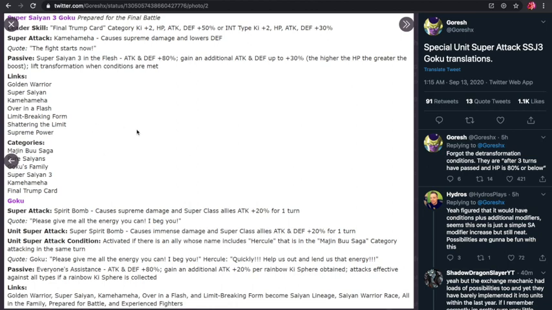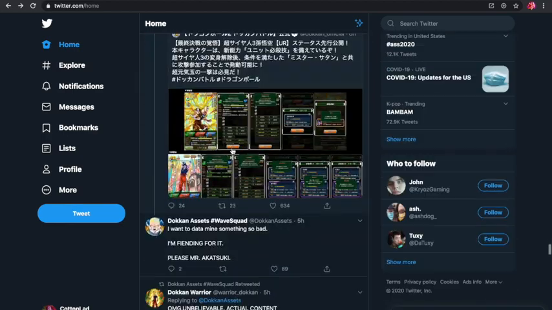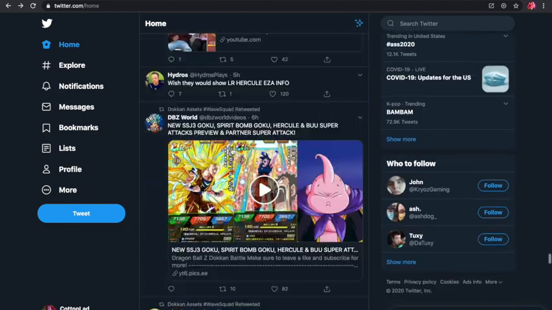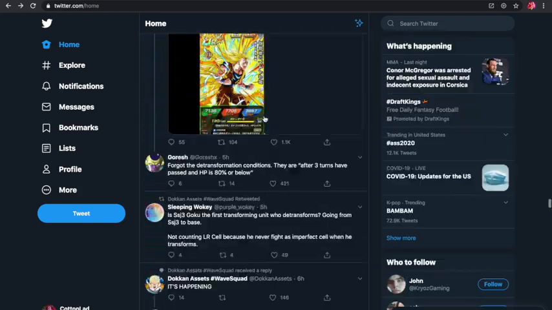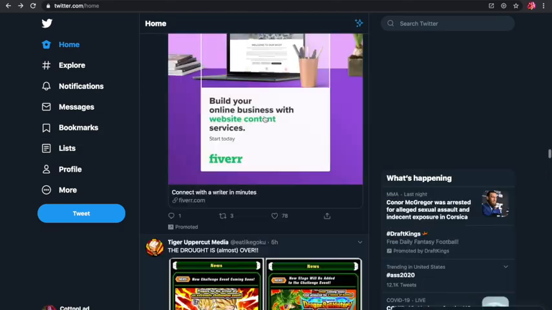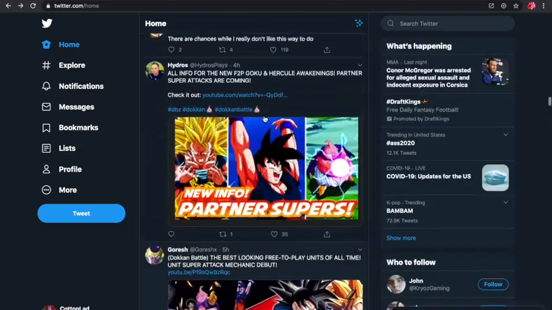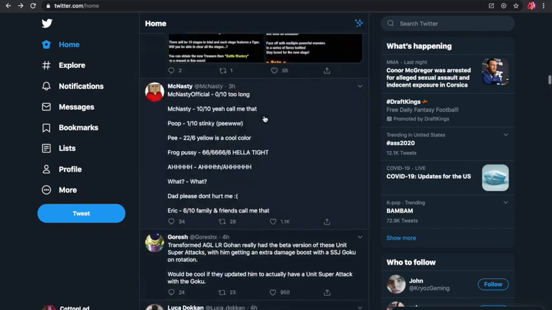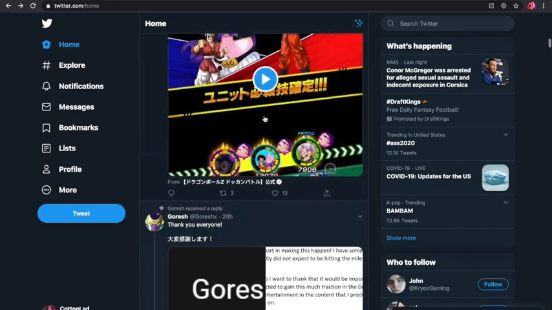And again, this is also pre-EZA. I want you guys to keep that in mind, because that makes a huge difference. And is there anything else? No, it's just then about the super attacks, which I will show you guys. And I don't think there will be audio, just because I've actually tried it before and it doesn't work out. But I'll try to post a separate video with the actual audio in it.